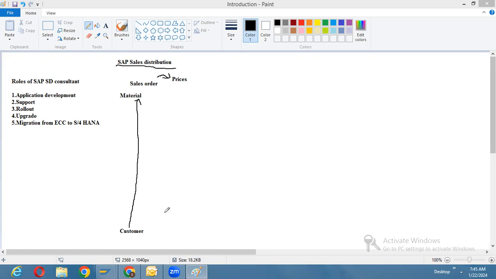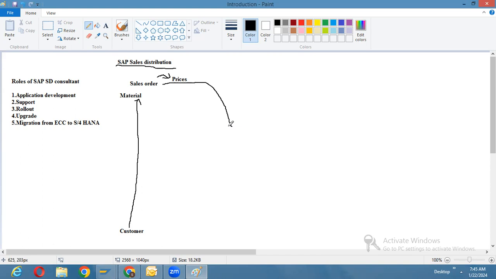Even for Indian clients we have different kinds of GST: central GST, state GST, integrated GST, and union territory GST. Once we move on to the pricing concept, you'll understand more. Once the sales order is created, you should physically deliver the product to the end customer.